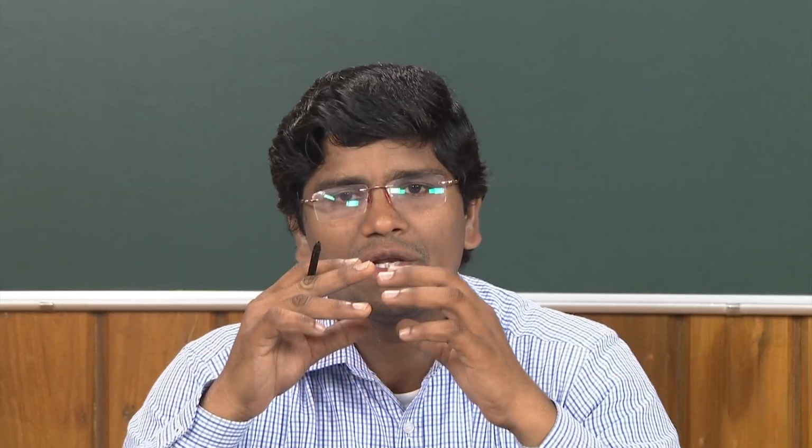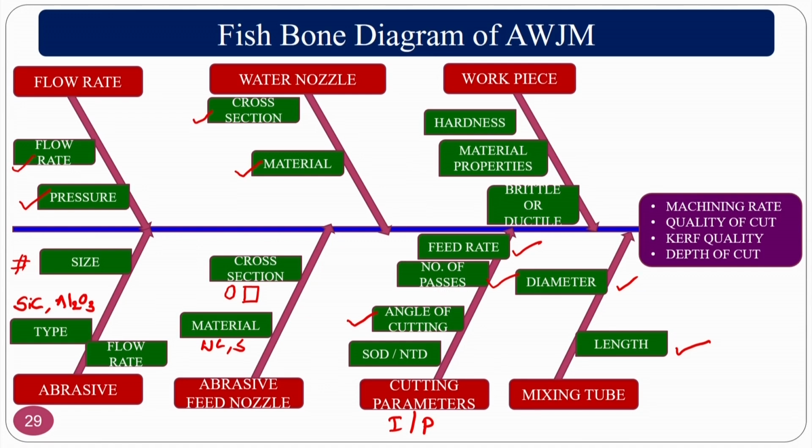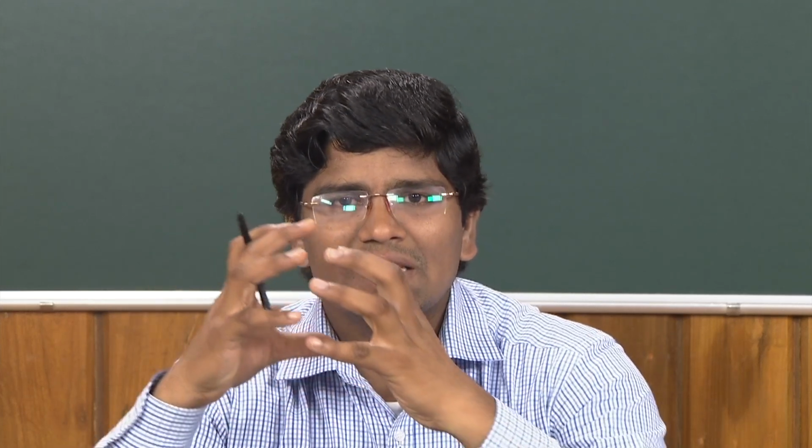Some of the papers, whenever we review or we see, some of the students write output parameters and other things. Be careful about the parameter and response. Okay. When I called this flow rate, abrasive feed nozzle, water nozzle, workpiece material properties, cutting parameters and mixing tube, these are all parameters. Parameters means what you can change, what the operator can play. Responses means which you cannot play. These are the things that are the outcome of the process. So, the responses you can only observe, you cannot vary those. By varying the input parameters, you can vary the output responses. The responses are what you have to note down, that is all, you cannot vary.